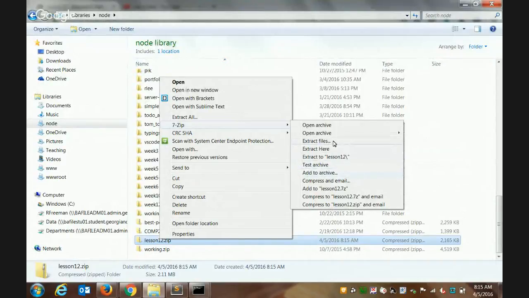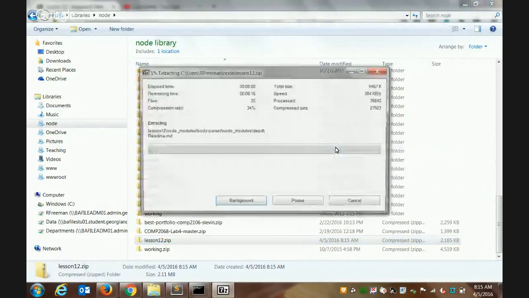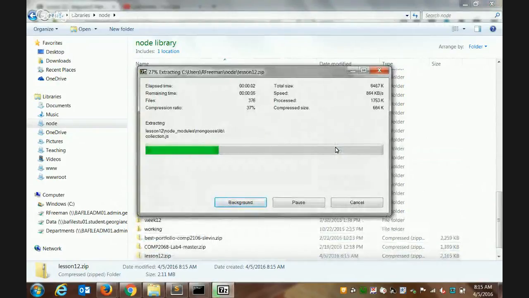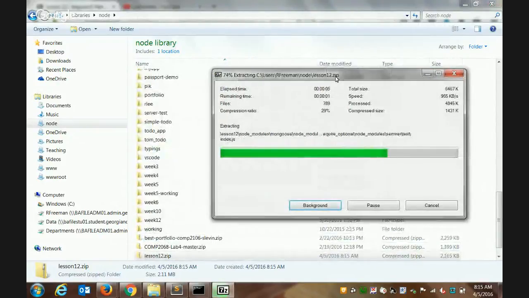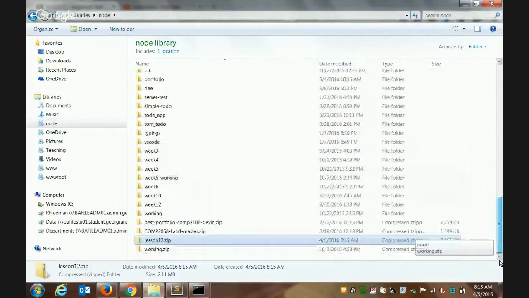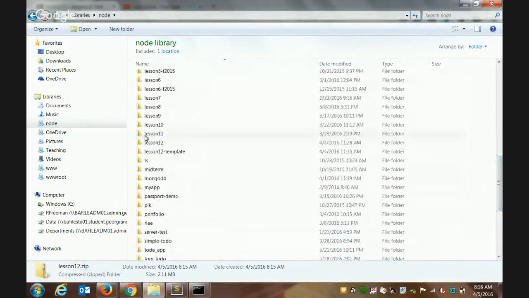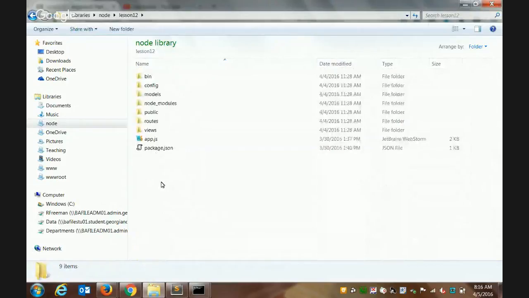I've zipped the whole folder, so I'll just say extract here. And now you should have a lesson 12 folder with an Express application. Okay, so this is our starting point. I saved us the class time of having everybody build this and add some stuff to it. So just download that zip file, put it in your node folder, and extract it. It'll build the lesson 12 folder for you.